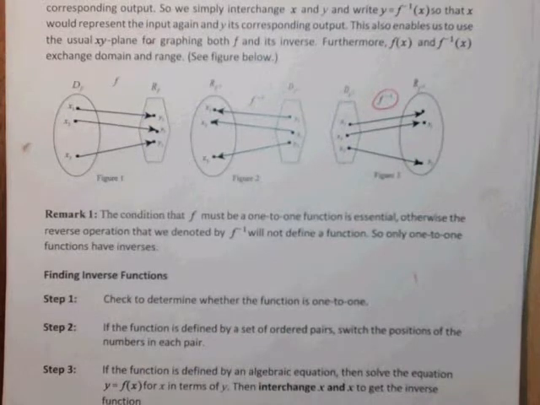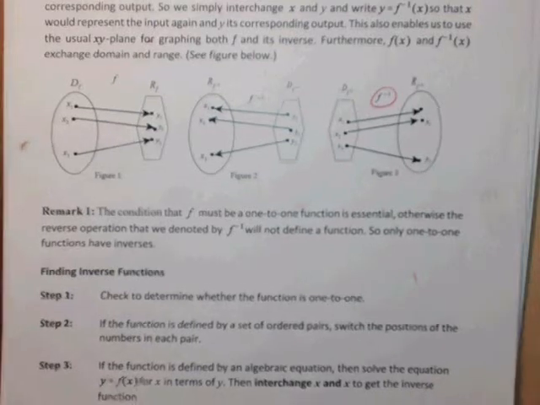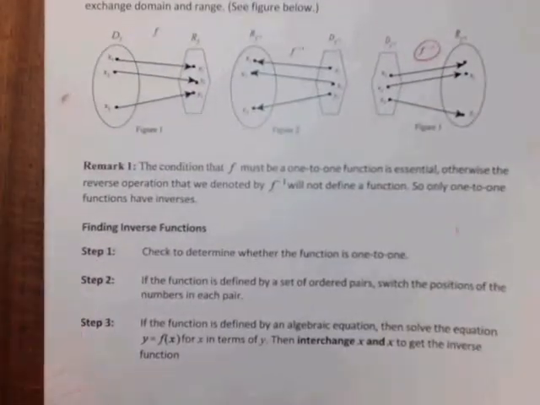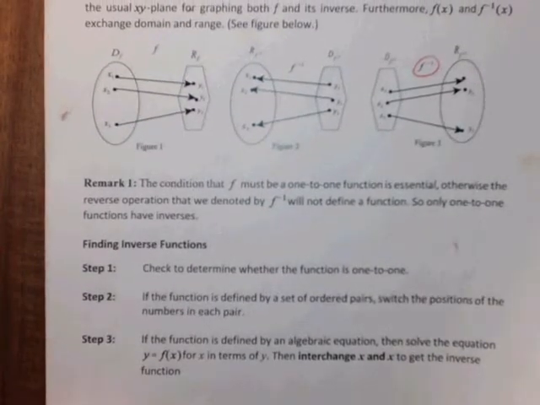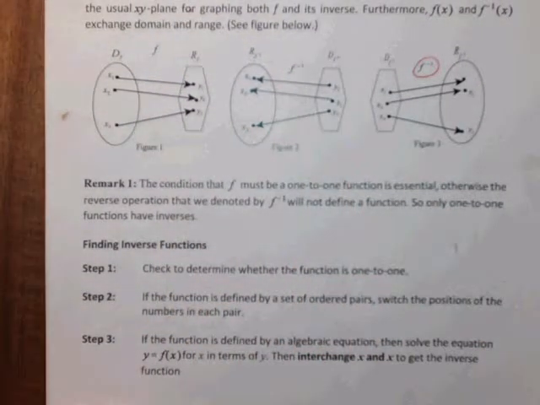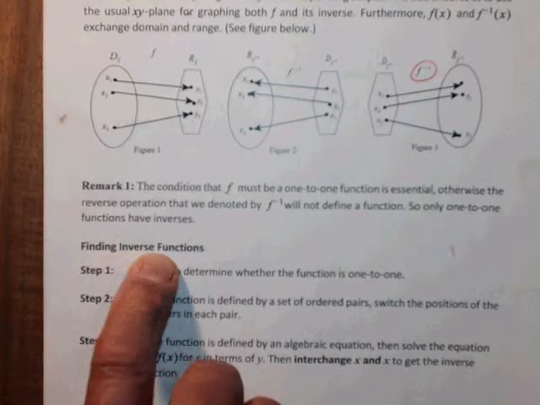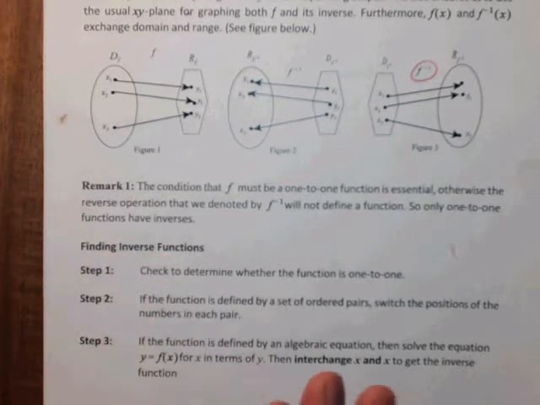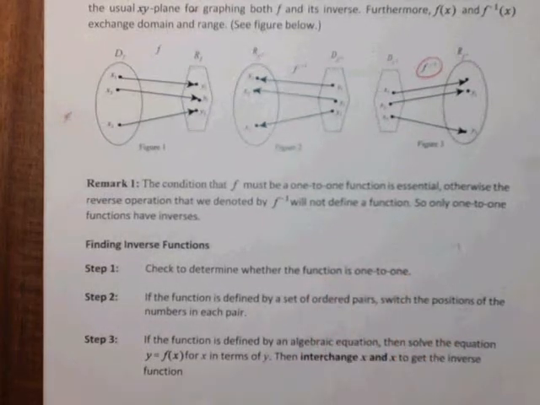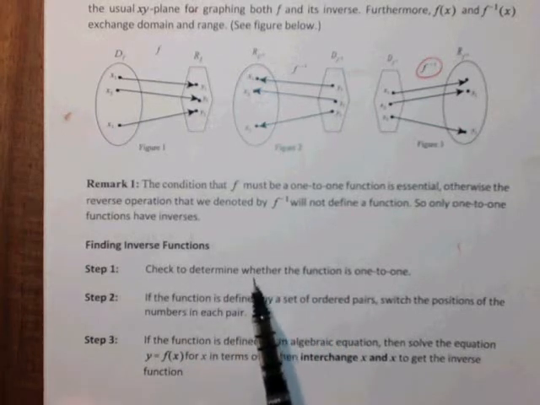So if you know a function is not 1 to 1, you just say it doesn't have any inverse. If it is 1 to 1, then you have to find it. Of course, how do I find it? It depends on how the function is given to you. If the function is given by a diagram, ordered pairs, or a table, it is quite easy. Let's see what it says. To find the inverse function, first we have to determine whether the function is 1 to 1. That's the first thing to check. If it is 1 to 1, then yes, it does have an inverse.